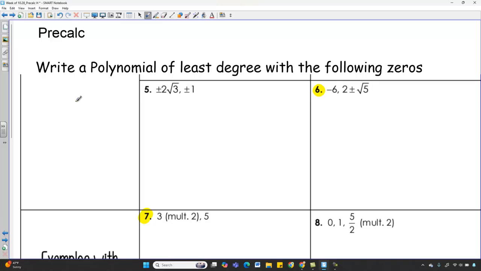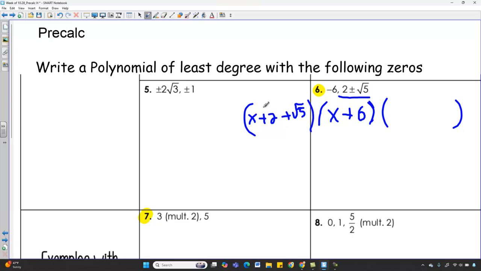For starters, if we look at the highlighted problems and we try to find a polynomial with these zeros, all you need to do is take it, switch the sign, and then this one's going to be a little strange. So actually what I'll do is move this over a little bit. Okay. So the first one, this is the whole root, you see. So you need to have x plus 2 plus root 5, which you could put in parentheses if you like. And then you have to have x minus, in this case you have to put in parentheses, because you're subtracting both things, 2 minus root 5.